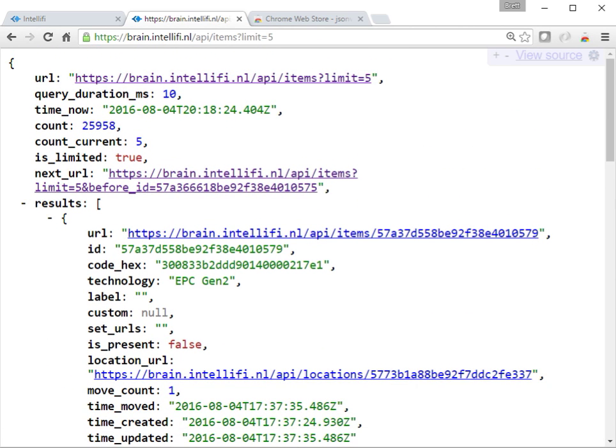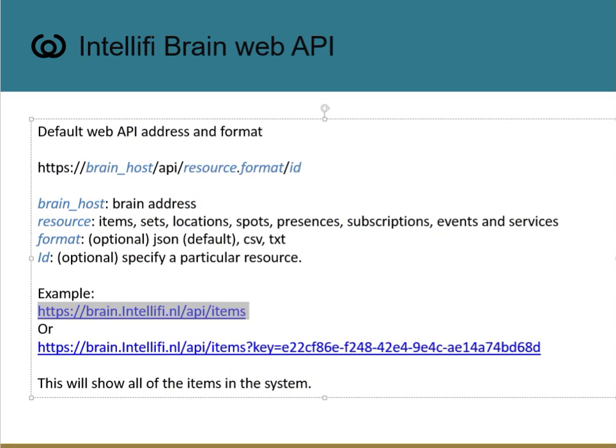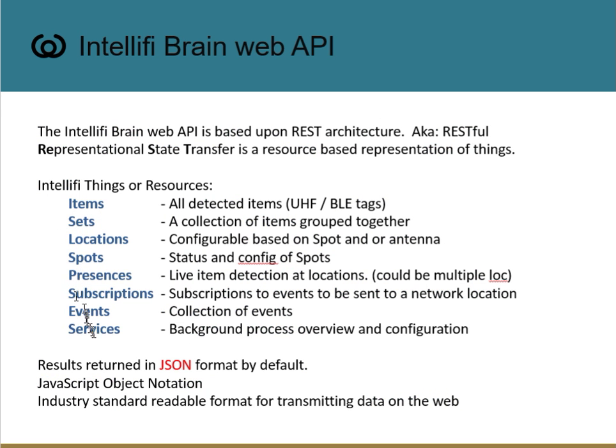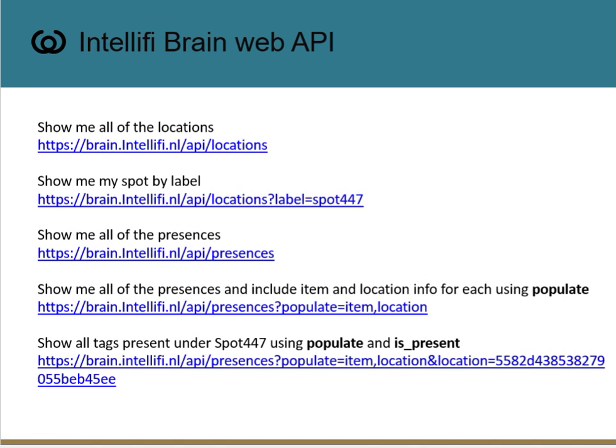All right, so let's dig into this a little bit deeper. Let's go back over here to the presentation and take a look at some examples that we could do. As I mentioned, after API, we can do items, we can do locations, we can do presences, we can do any of the items that are in this list right here. We can query on. I just did items, but we'll do locations here. Let's do that real quick.